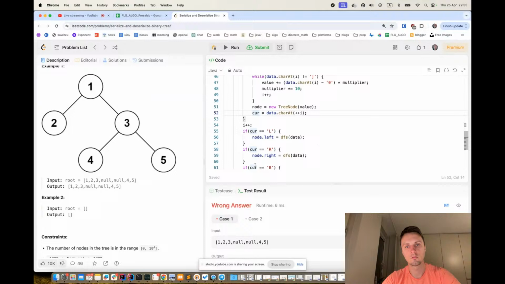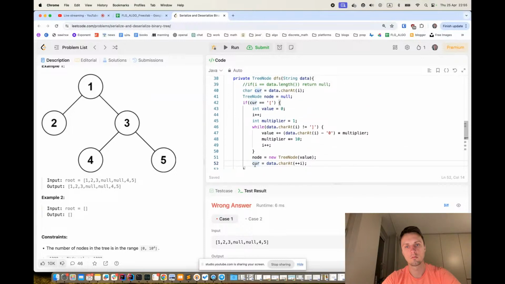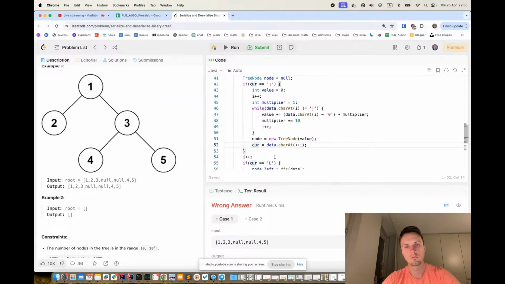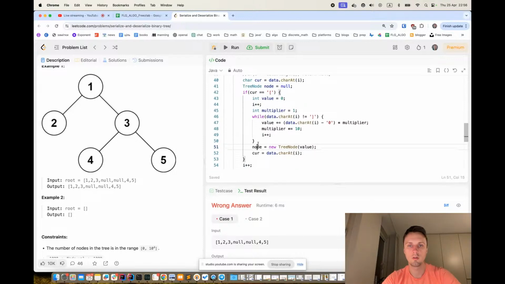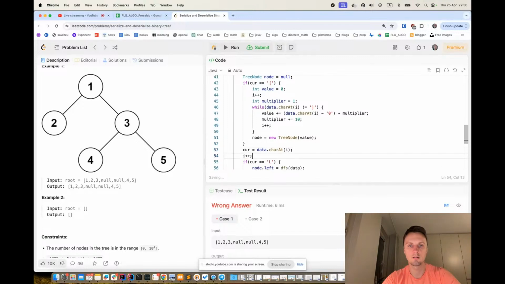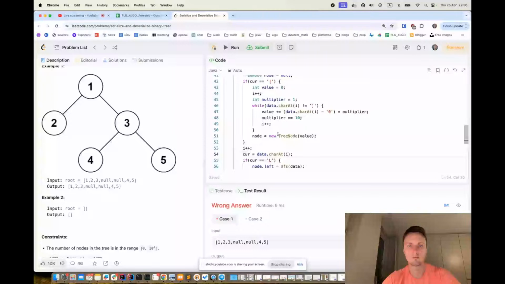Current. Okay, so yeah, I create my node value. So when I create, then I should update my current, and yeah, I should increment it.